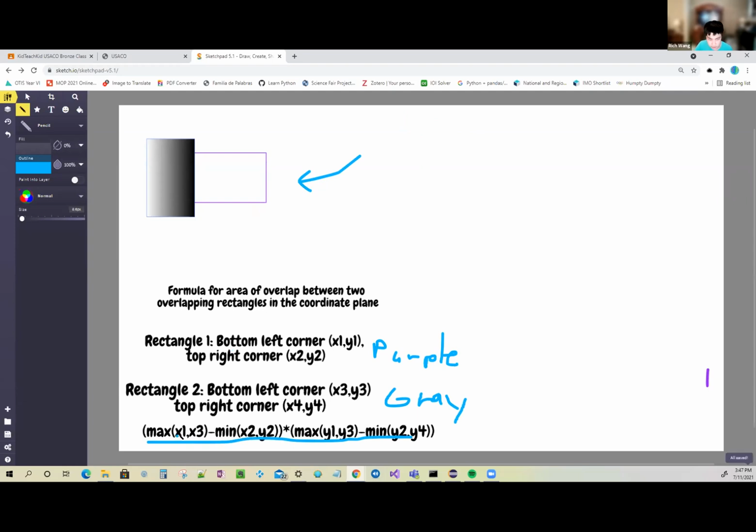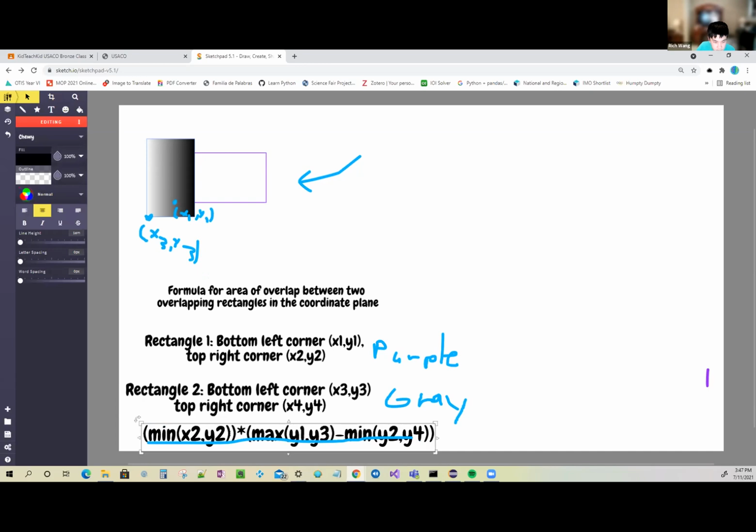Well, first, let's find the maximum of x1 and x3. As we know, this point right here would be represented by x1, y1. And to find x3, we know that the bottom left corner, which is around here, would be represented by x3, y3. Oh wait, actually, I just realized I messed this up.